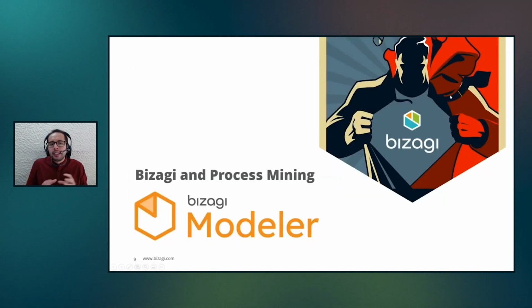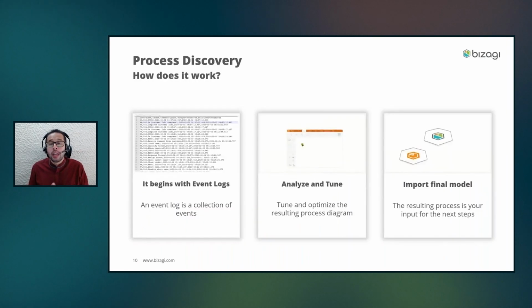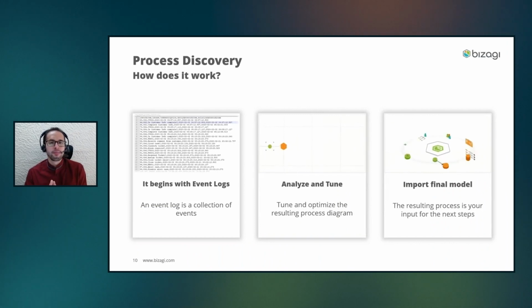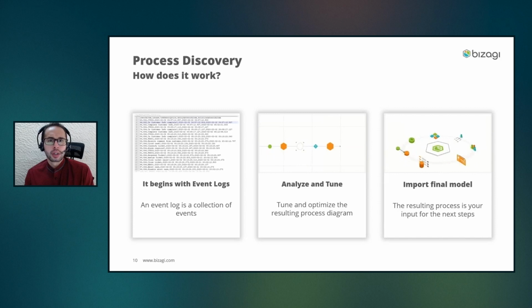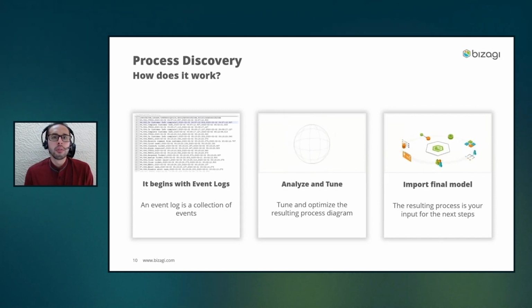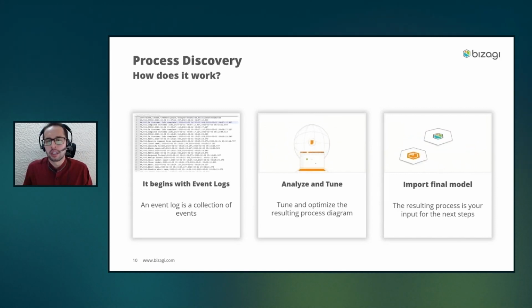So how do Bizagi and process mining work? This is a feature that we have added in our previous version of the Bizagi Modeler, right? And what we have focused on with this process mining version is that we are now able to discover processes. How does the process discovery work?